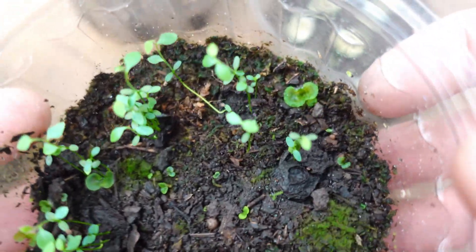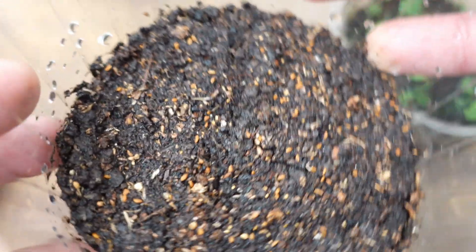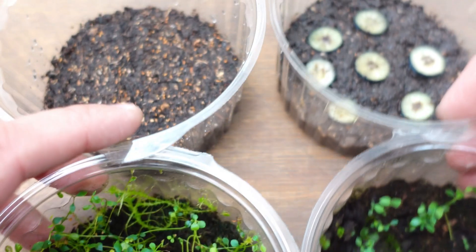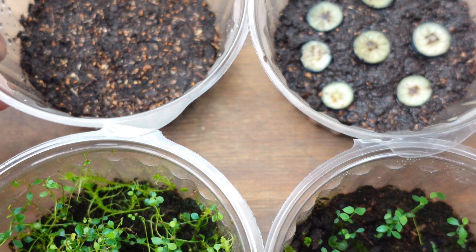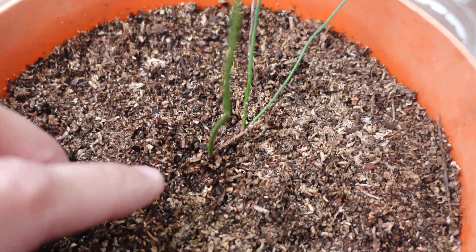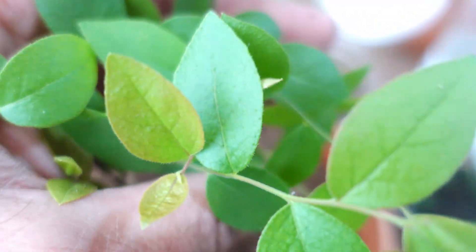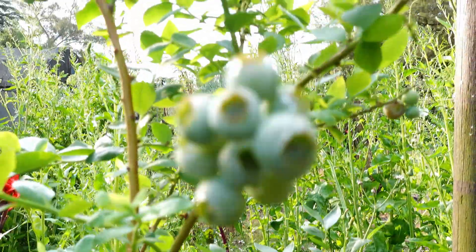That's why I'm going to recommend that you plant directly with the seeds without the pulp so that you can have a much greater number of blueberry plants in your home. I hope you enjoyed today's video — share it with your friends and we'll see you in another video with more practical biology applied to planting. This plant I have here is already two years old — I made it from seed and now I'm pruning from the base so that it has more branches and much more production.